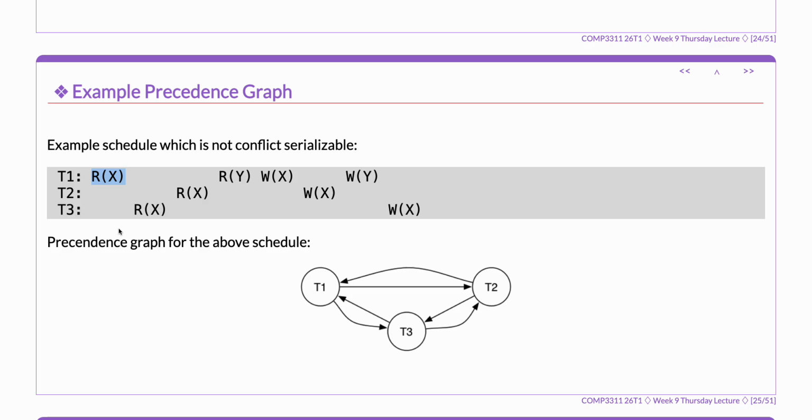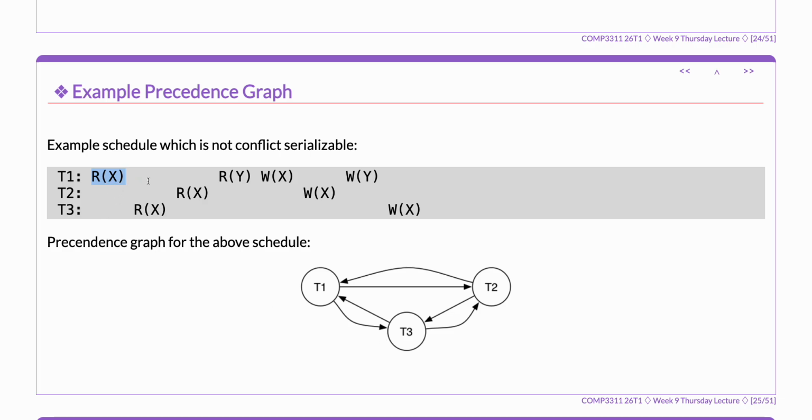For transaction 1, because it is already a read on X, the only thing that can be conflicting with it is that maybe some other transaction is writing on it, and the only ones that are writing on X are T2 and T3. So Rx and Wx from T1 and T2, these two operations, are conflicting. So we draw an arc from T1 to T2. And then because Rx precedes Wx in T3, we also draw an edge from T1 to T3. So that's another edge over there.